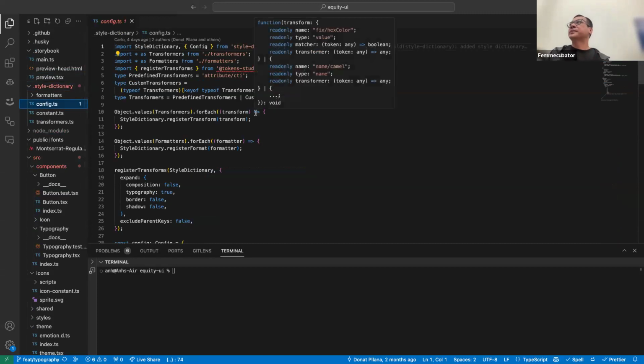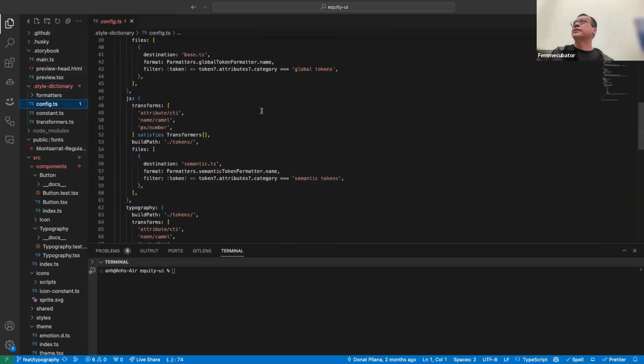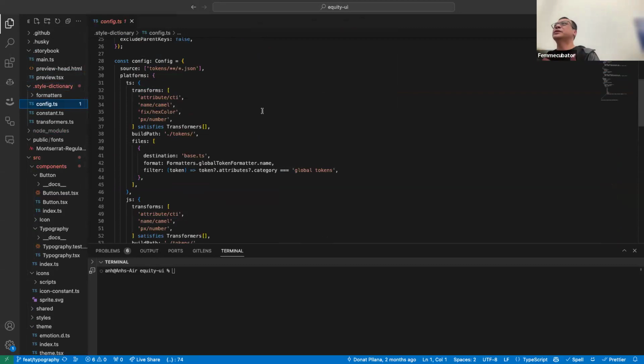It has some configuration, the different attributes that we could use to transform our token into something else, and we also use some custom formatter to change how we output those tokens into JavaScript object files.